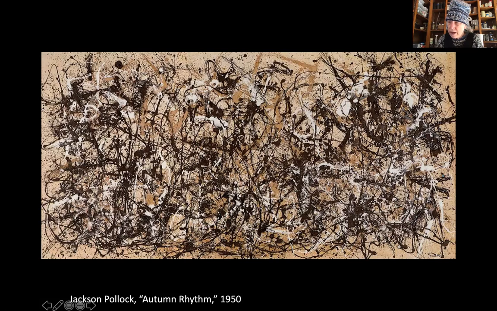And Pollock himself acknowledged that he was doing something pretty radical. He actually asked his wife, Lee Krasner, one day, is this a painting? Not, is this a good painting, but is it a painting at all? Because he was going about it in a completely different way than anybody had ever painted before.